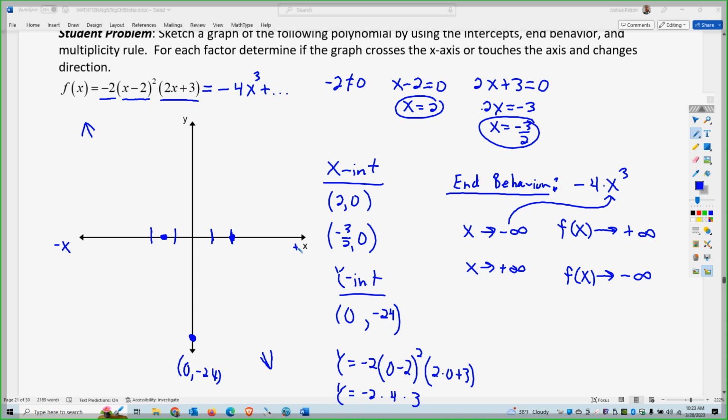Okay, so if I make the graph here, I'm going to move this over a little bit. I'm going to come down to this point, and that is x equals negative 3 halves. That only happens once. I'm going to pass through it in a linear manner. I'm going to come up to this point. This one happens twice. That means I'm going to bounce off since that's even. I'm going to do it in a quadratic manner. So it looks like a quadratic. You don't need this little piece over there. Okay. All right. Let's go to the next page and analyze some ones that have even higher powers.